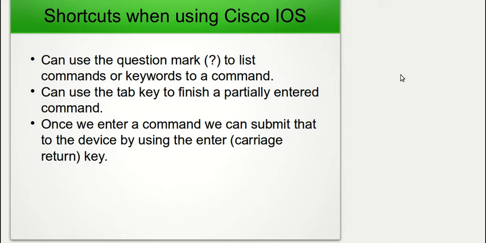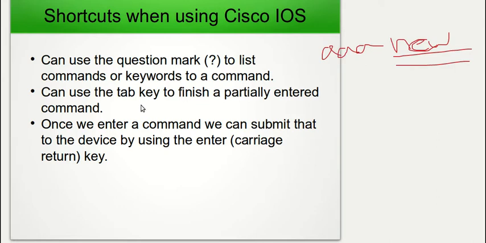So as an example, we can use the question mark command to list the different commands in privilege mode, the different commands in exec mode, or the different commands in the global configuration mode. Or we can actually use the question mark to list the keywords to a command. Normally, commands contain multiple keywords. As an example, it might be like aaa new-model. If we forget part of our command, we can use the question mark to tell us the different keywords which go with that command.